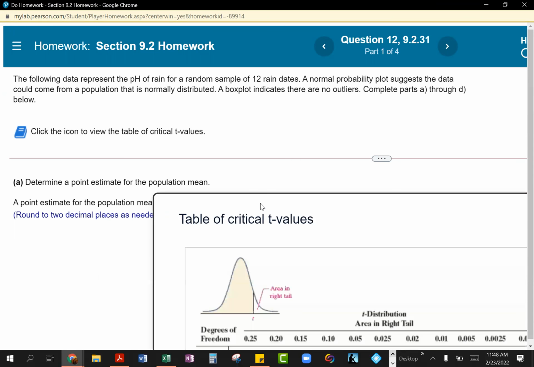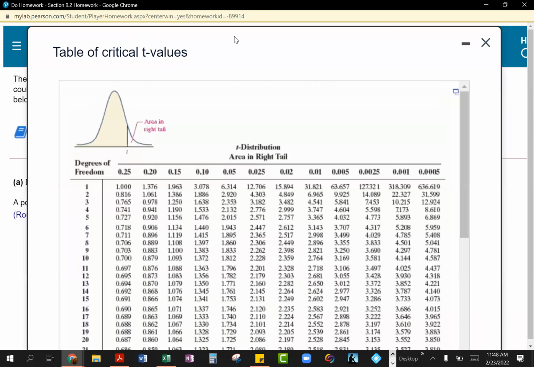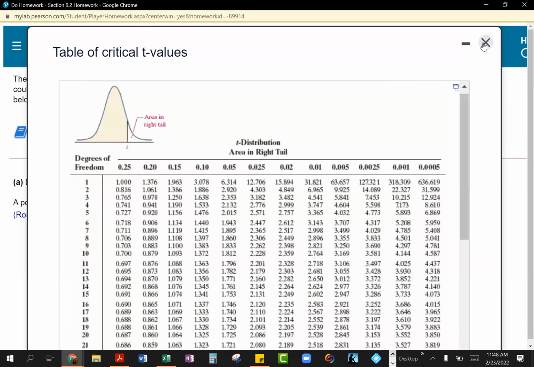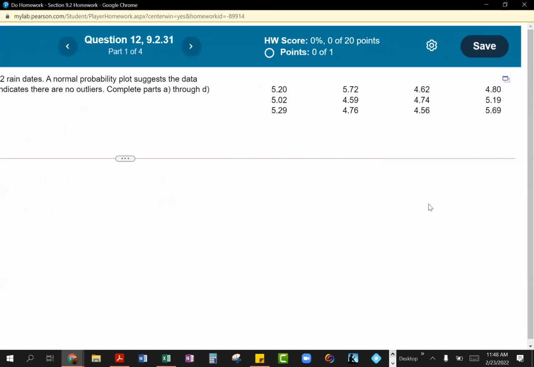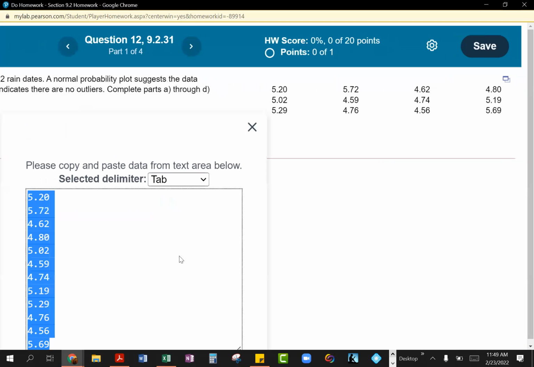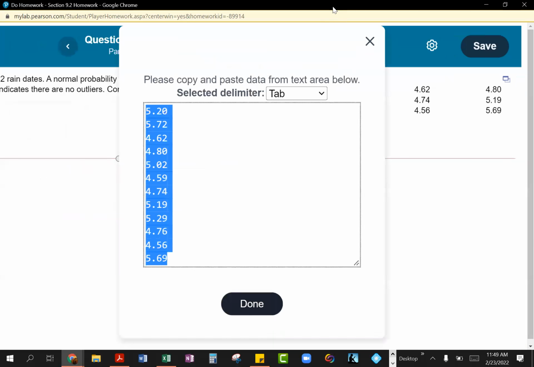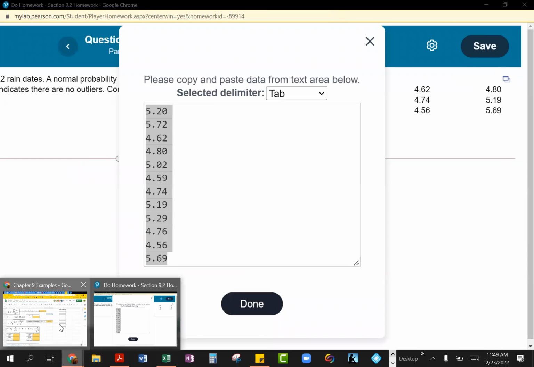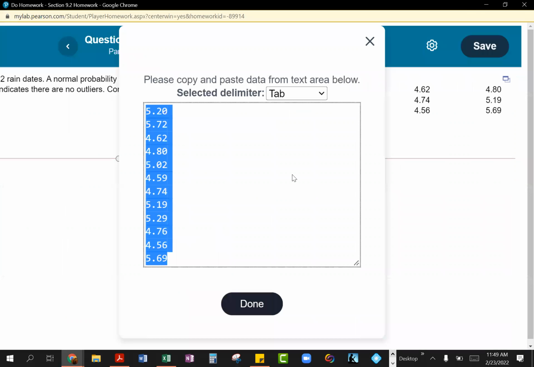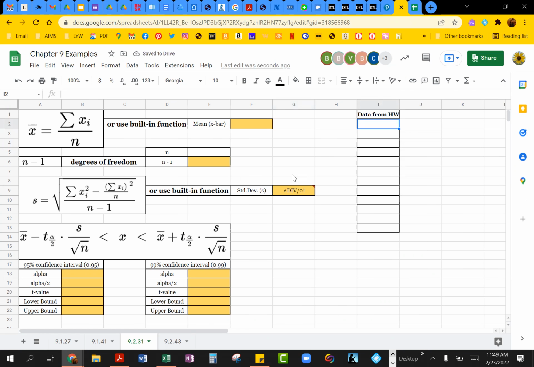And this one, I kind of love this table because again, this is based on the t-distribution. We'll talk about this again, kind of like we did with the normal distribution. We'll use this in our calculation also, but let's start with our data here. So I'm actually just going to hit copy to clipboard. If you guys are working in Excel, of course you can open this in Excel. So copy to clipboard, and then I'm going to bring this over here where I have data from homework. Okay, I guess I have to hit Control C. I didn't realize that. There we go.